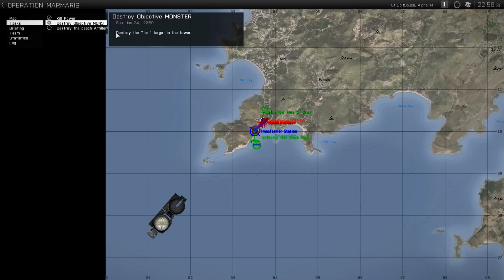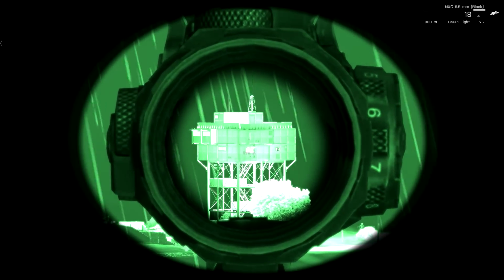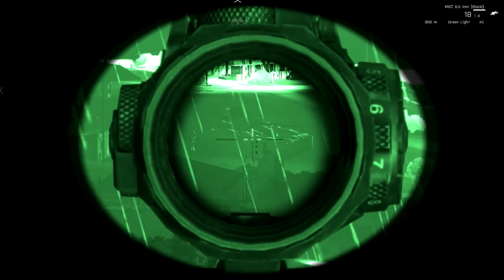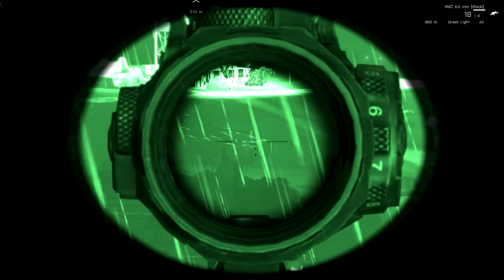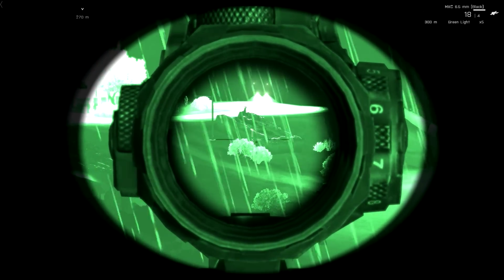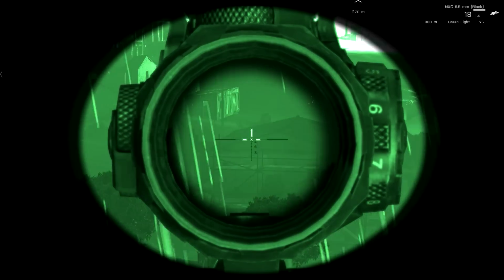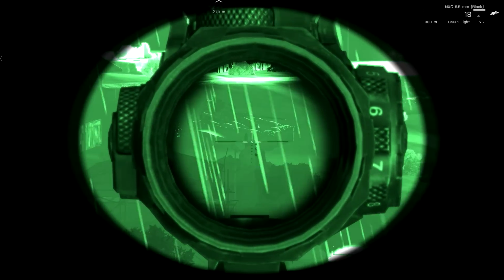Destroy objective, tier 1 target in the tower. Oh, that must be the officer then. Okay, so if that's the officer, we need to destroy, there we go, that gun. That's an artillery gun, it seems. That's an AA gun right there. Okay, I think two guns then. One AA, one artillery.